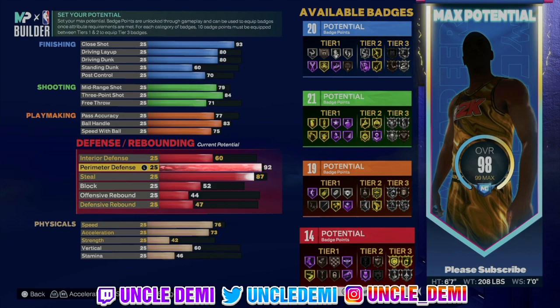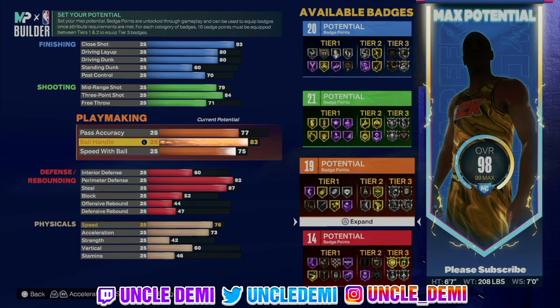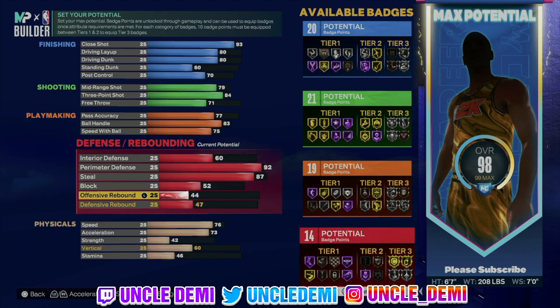And then again, I know I'm jumping back, but his pass accuracy is 77. So he has really good pass accuracy. This lockdown can do it all. Look, just look at it. 20, 21, 19. Everything you're looking at, he actually is pretty solid in, right? You're playing on the perimeter, you don't need to worry about offensive, defensive rebound. Yeah, the block could be higher, but this is a replica build, right? And to have these type of attributes is actually insane.